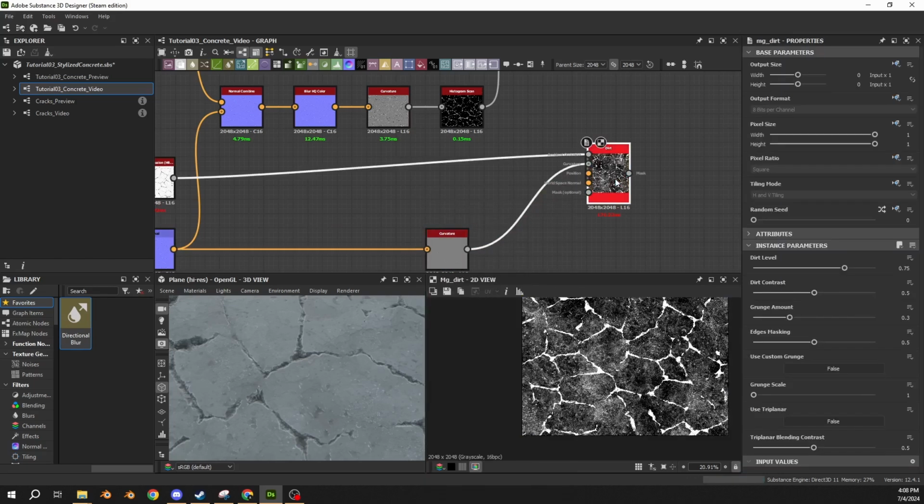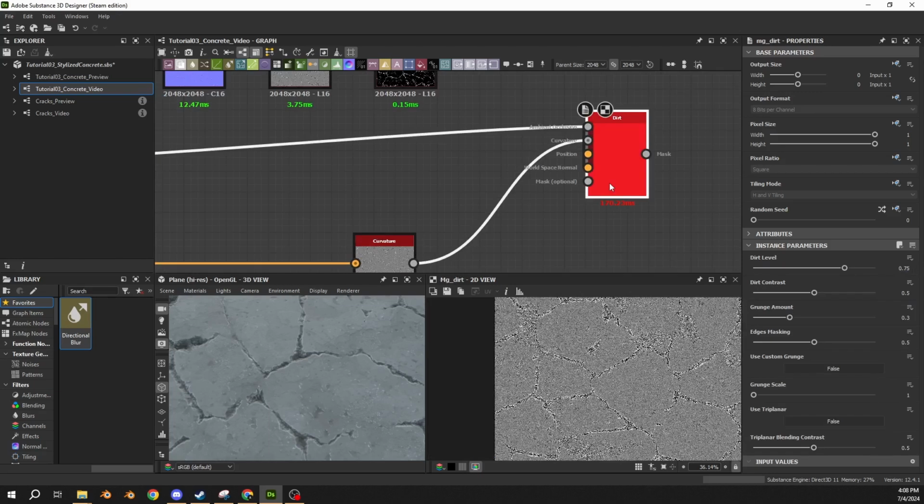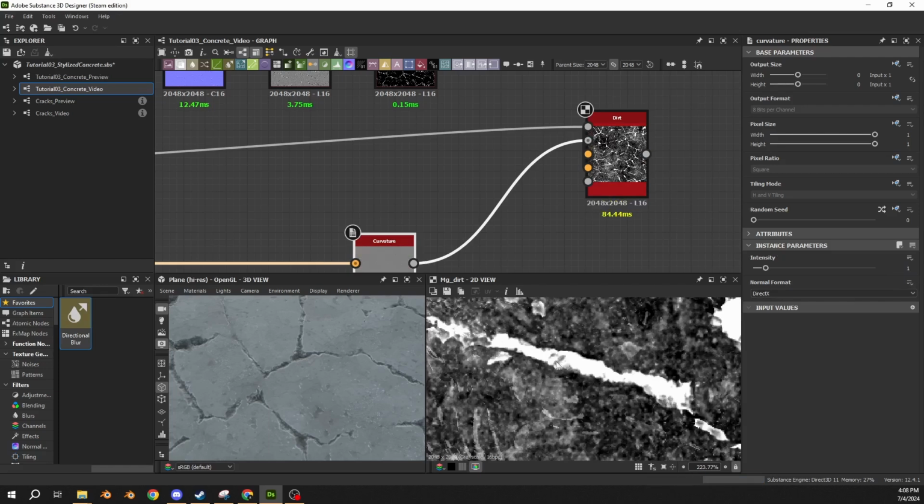That's what I meant to do. Now the curvature, we're gonna increase the intensity to 10 so it really pops. If I undo that and go back to 1, you can see it makes a little bit of a difference in the dirt. So we'll go with 10 and then we can play around with it afterwards.